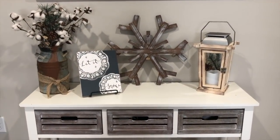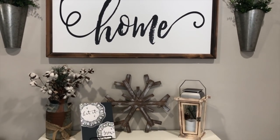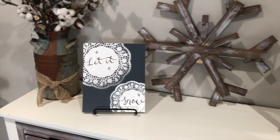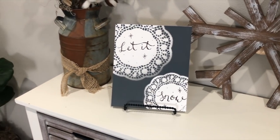Okay guys, and here is the second DIY. We just incorporated it here on my little table, and then we just put it next to this wooden snowflake, and then we just have the sign right in front. And this will just add something pretty and wintry to your table.